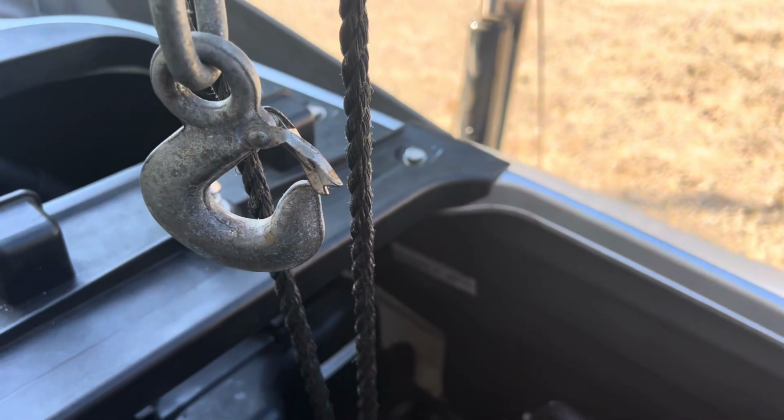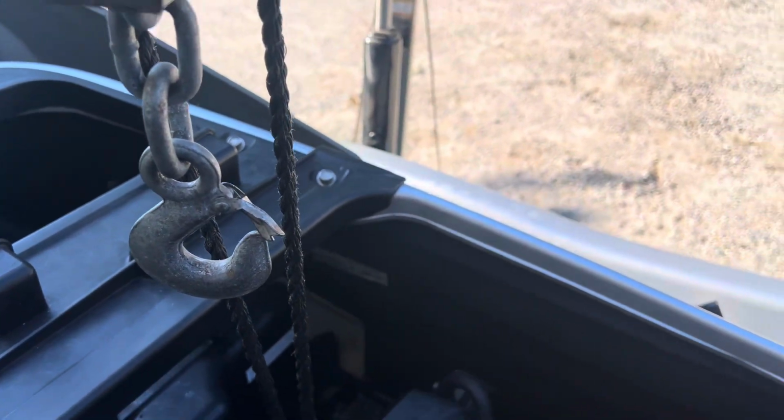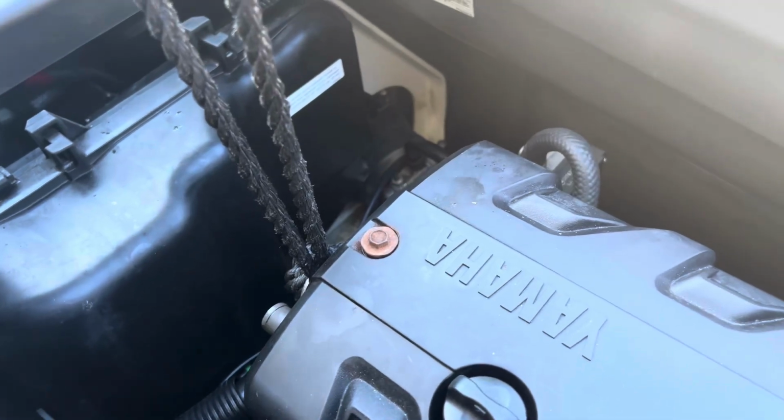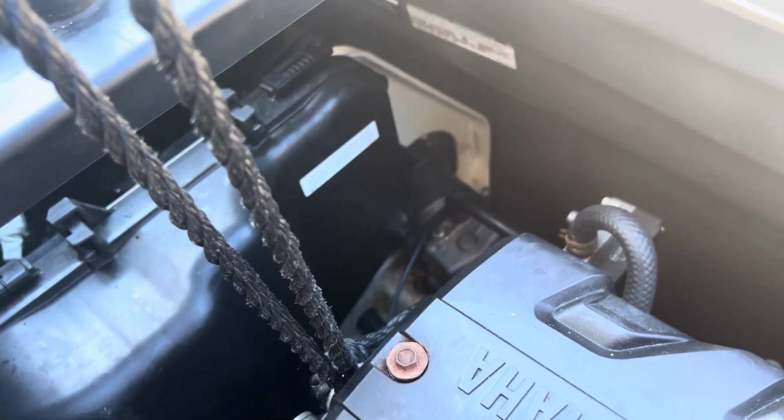Here you go. If my phone could zoom out. Okay, nope, that's it. You lift the engine up and you should be able to slide the mount out, slide the new one in, keep the OEM shims, and that's it.